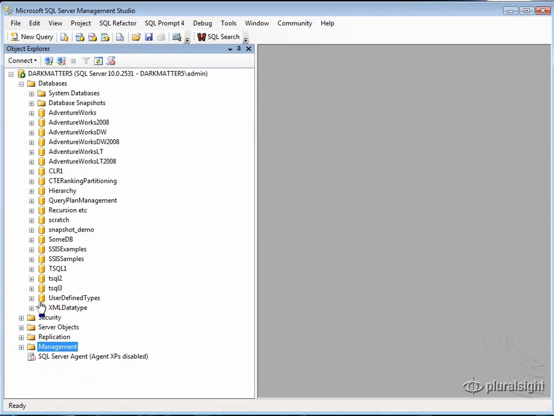Okay. Well, this is pretty interesting. Notice I was able to take Management Studio, open up the Object Explorer, and pretty much party on everything in the database. And that might be a little bit worrisome. What happens if an ordinary user uses Management Studio and decides to go into the Object Explorer? What can they do? Well, they can't do anything they wouldn't normally be able to do with their user rights. So an ordinary user would not be able to go in and party on the whole database. They can only party on the things that they have rights to. And let's take a look at an example of that.